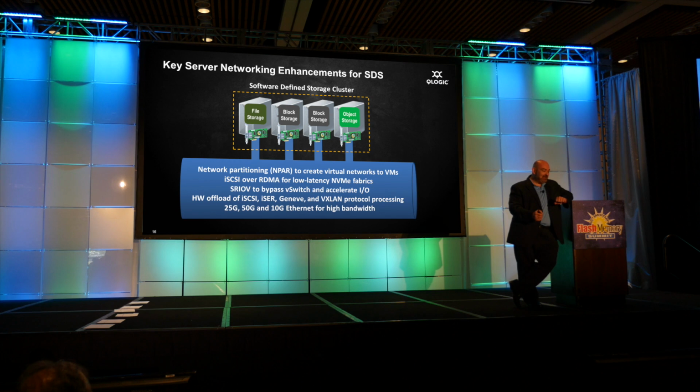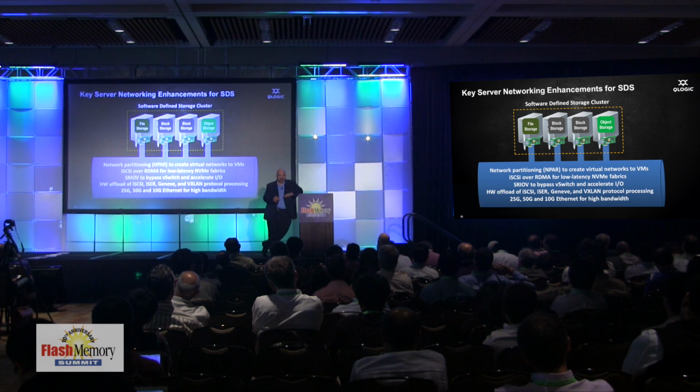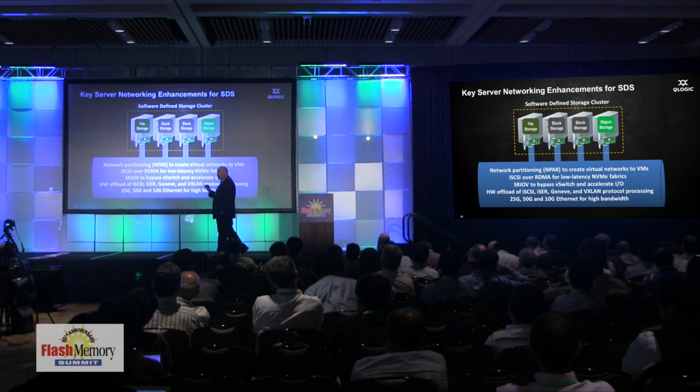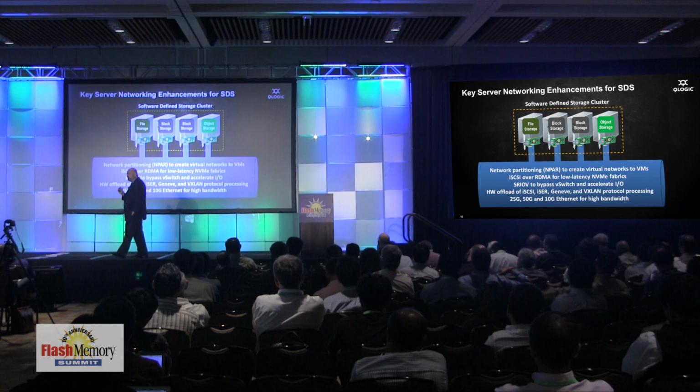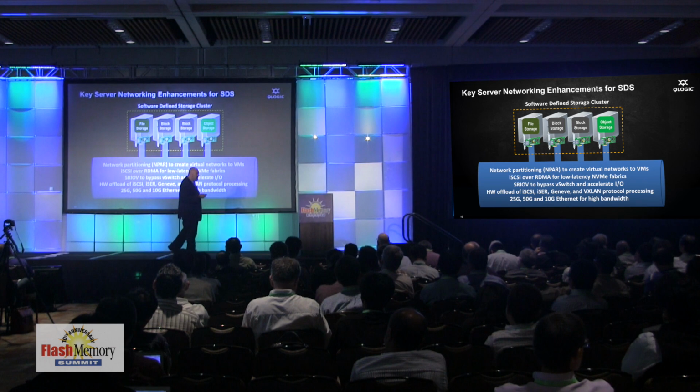Well, take your pick. But when you talk about the things that are happening, 100 gig technology is moving very, very rapidly, and it is designed that way. Why? Because every other element inside the system is being accelerated with flash. And as flash gets faster, the network has to get faster, and the network has to understand the software definition pieces. That's why we're here as a networking company, because we recognize that this, more than anything else, is going to change the dynamics of how people use networking.